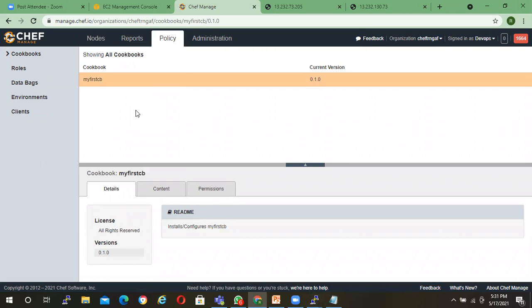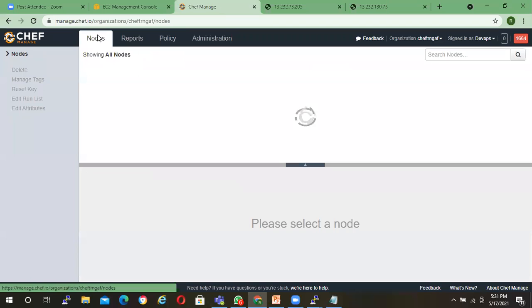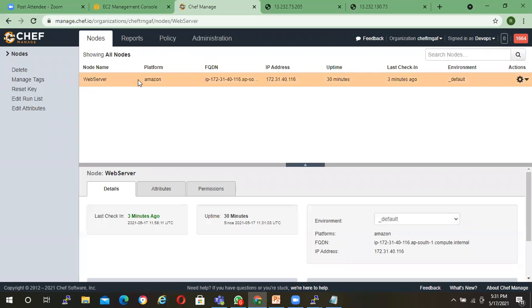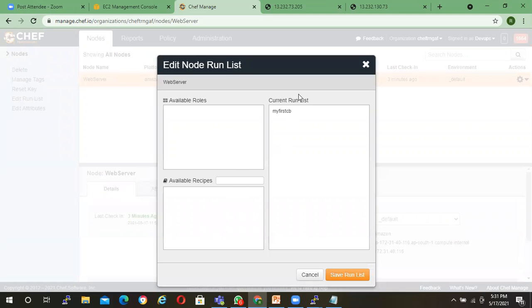When the client runs, it will only go and check whether the cookbook is there or not. But before that, it also verifies what entries I have, in the sense of which nodes are bootstrapped. That's a different story. Now coming back to our discussion. Here I edit the run list and say, see, this was available with me, I will donate it to you. Donate means I'll give you a copy. You can go and enjoy.